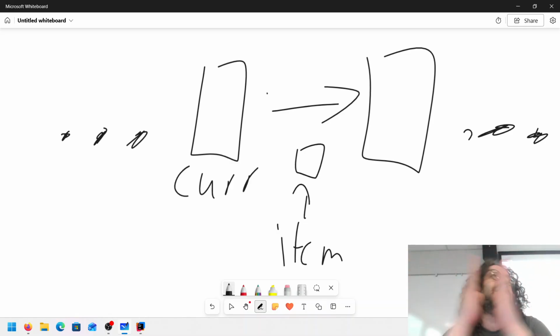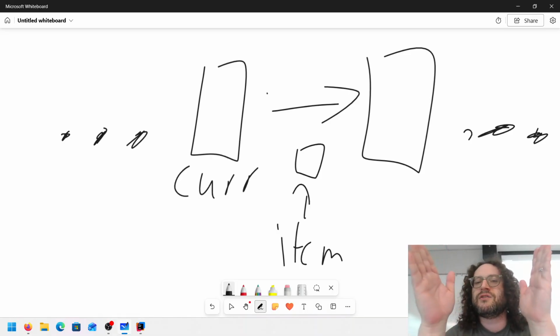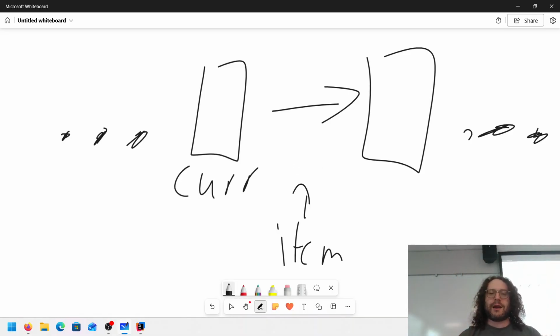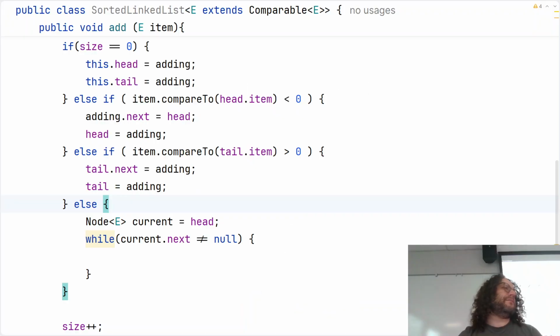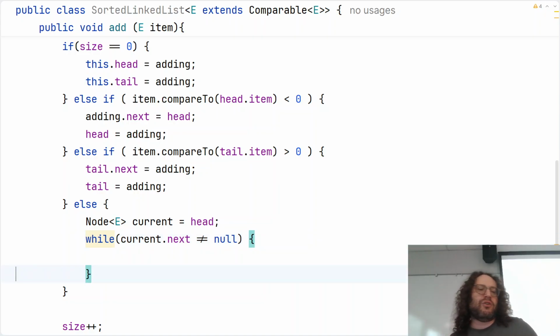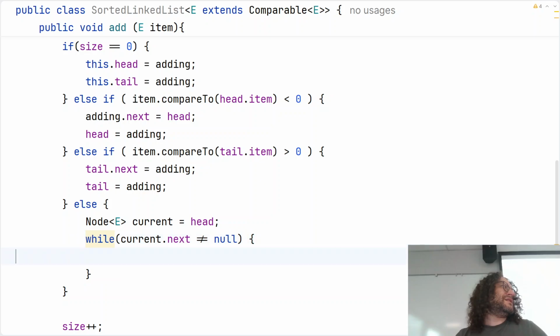So it's got to fit in between these two somewhere. So we're going to find a position where the item is smaller than current dot next dot item. So that's why we got to check to make sure that current dot next is not equal to null, because if current dot next was equal to null, this following comparison would not work.